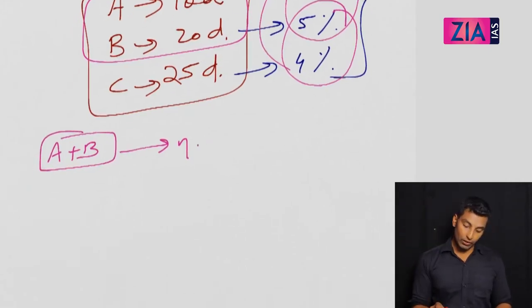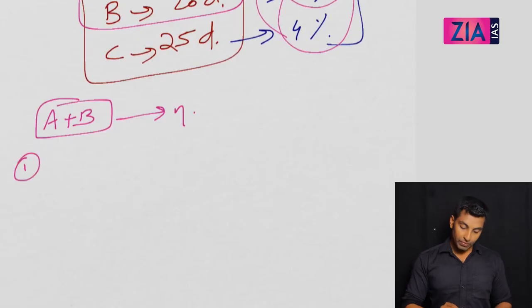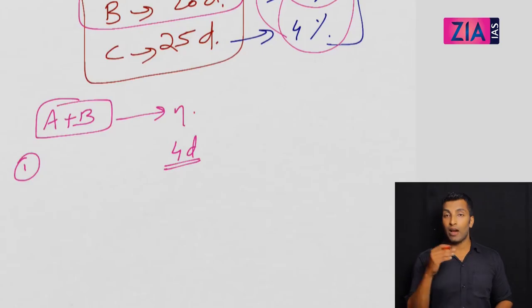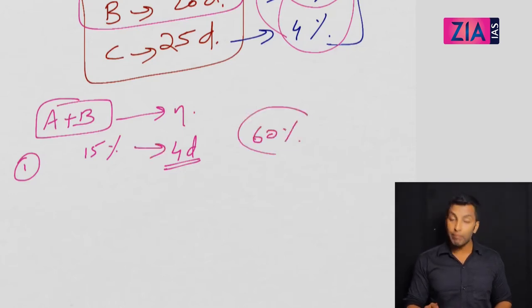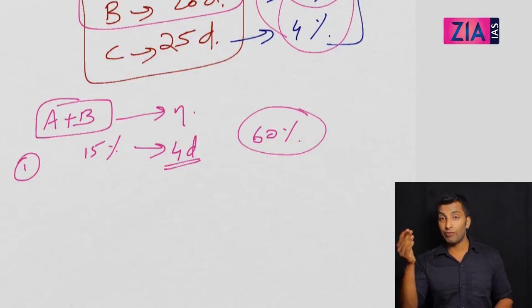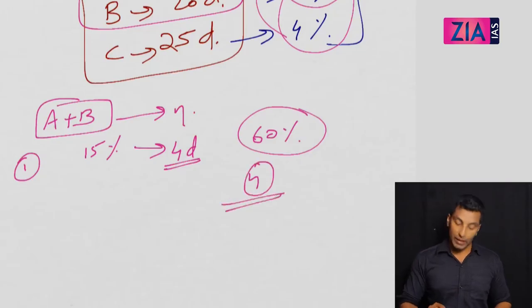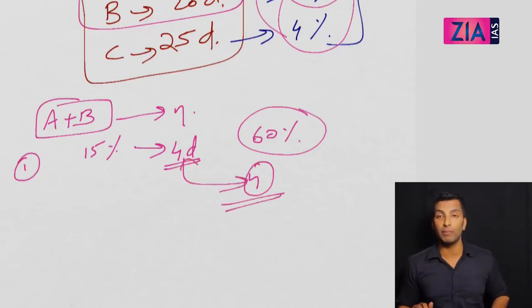So how will you solve that question? This is one pattern. Okay, so A and B work for, let's suppose, 4 days together, then B left. Then how many days did A work alone, or how many days did it take to complete the work in total? So basically A and B working means 15% they will do together. When they work for 4 days, 60% is completed. When B left, 40% is left. That 40% is going to be done by A alone. A can do 10%. So to do 40%, A will take 4 days. So how many days did A alone work? 4 days. How many days did it take to complete the work? 8 days, because the first 4 days also need to be added.